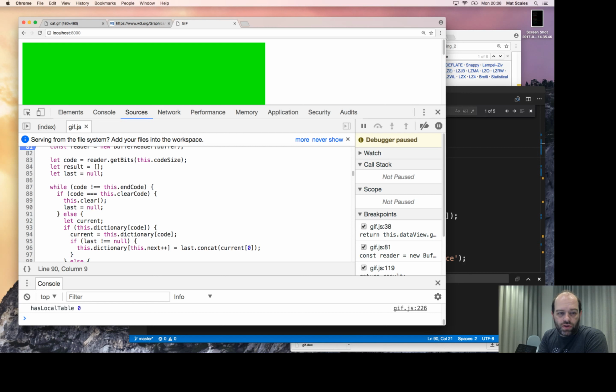Just looking through my other notes and just seeing, is there anything I forgot to do? No, this looks like we did everything.